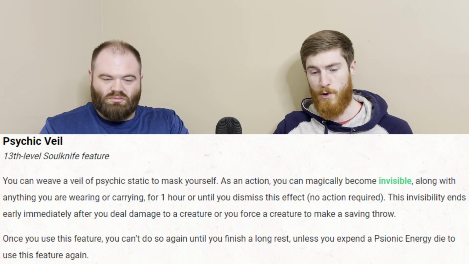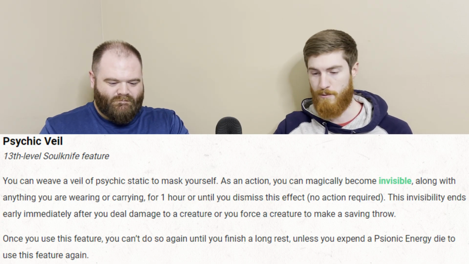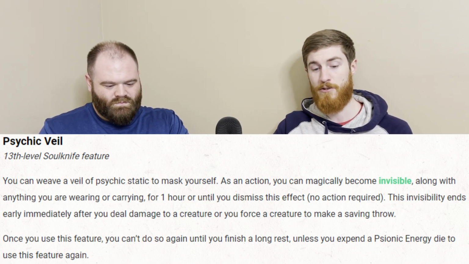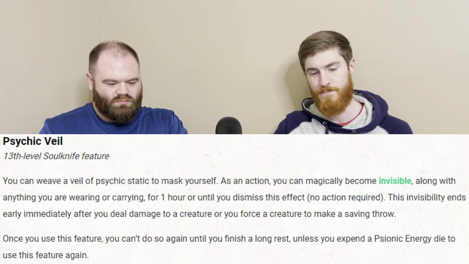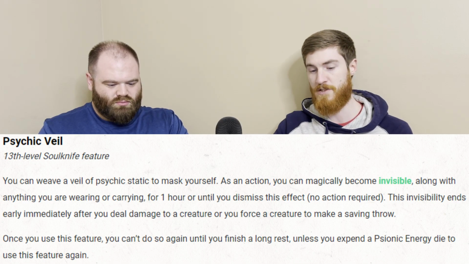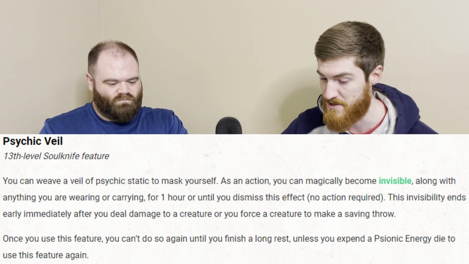Right. Then at level 13, we have Psychic Veil. As an action, you can magically become invisible, along with anything you are wearing or carrying for 1 hour or until you dismiss this effect. No action required. This invisibility ends immediately after you deal damage to a creature or you force a creature to make a saving throw. Once you use the feature, you can't use it again until you finish a long rest unless you expend a psionic energy die to use the feature again. So basically, you just get invisibility. It's pretty solid. It's going to make your stealth that much better.